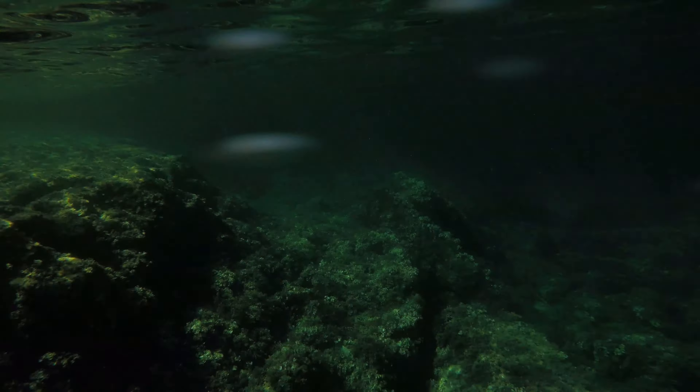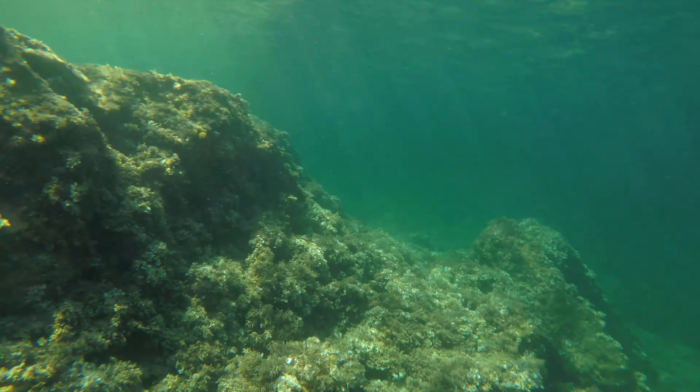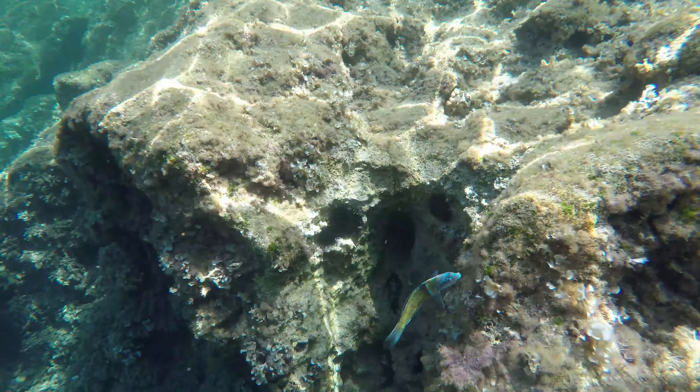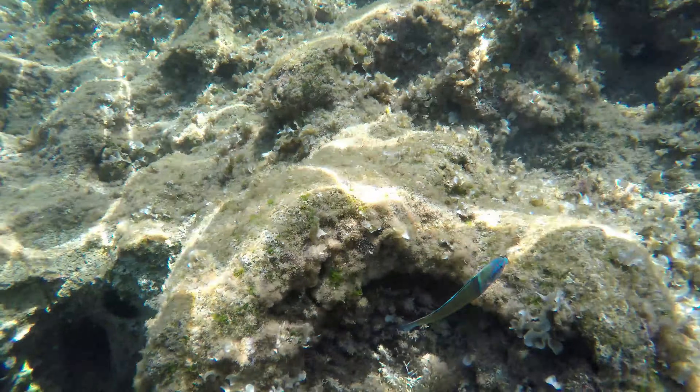Costa de la Calma is just a short walk away from Santa Ponsa and there's a great choice of hotels here to stay, including some really good family hotels. The experience here is a little bit different from Santa Ponsa resort centre — you've got some really nice swimming off the rocks, which means you can go to the beach and be sand free. There's also a lovely walkway along the coastline, so it's definitely worth either staying here or walking up from Santa Ponsa.